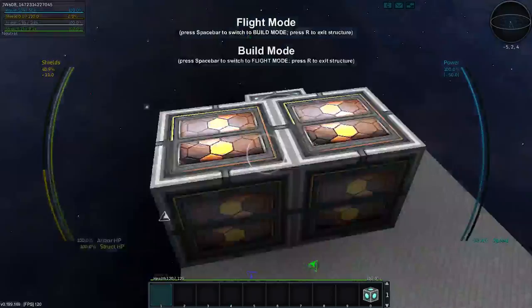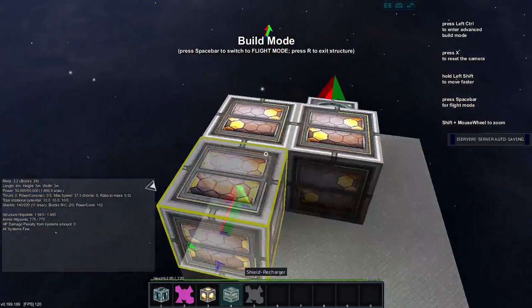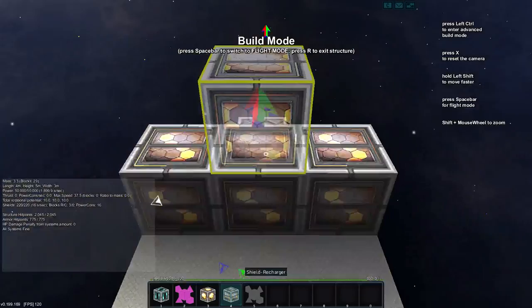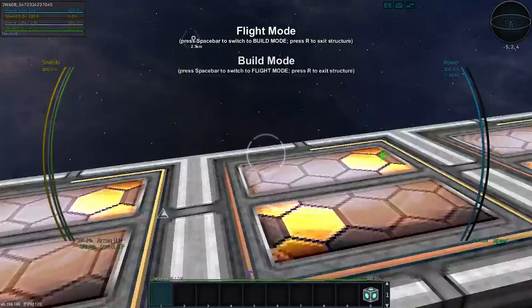So if I put 2, give it a second, 110. So that's 60 it added. Give it a second, 160. So three of them are 160. Now that I'm full, it should drop down to 16. Okay, so that did read that right. So it's 10 times as much power consumption when charging than when shields are full.